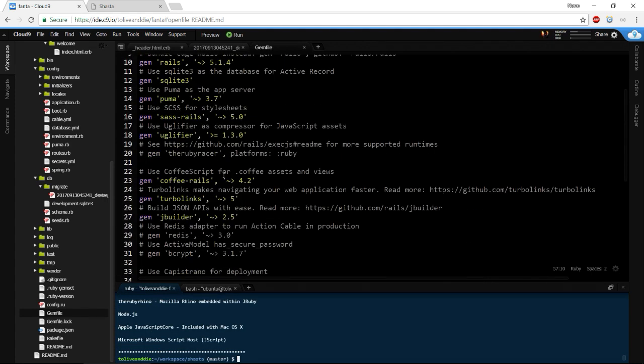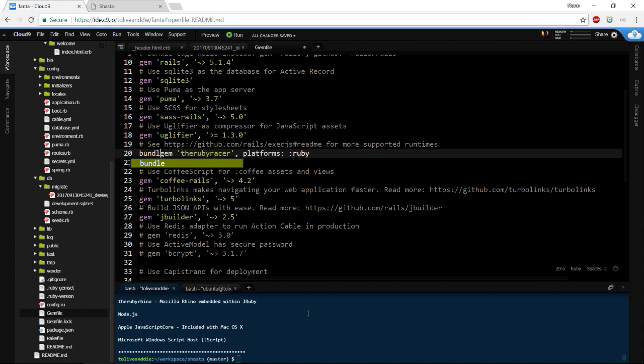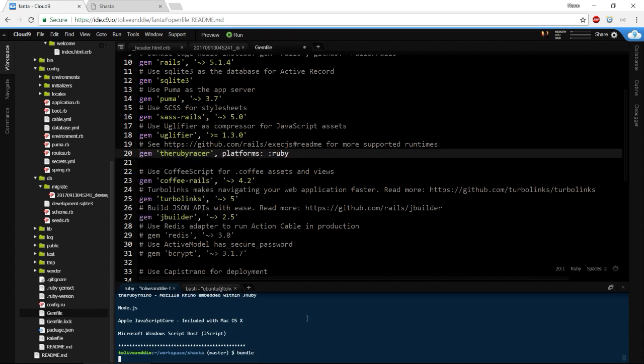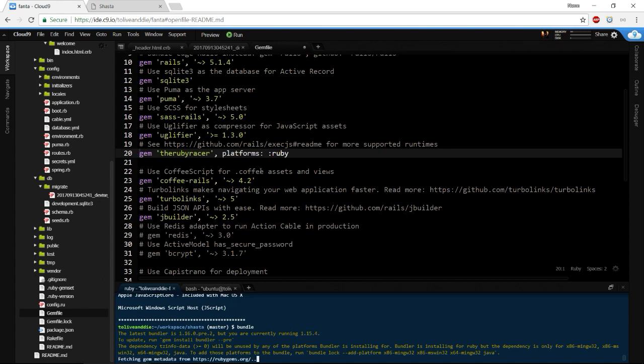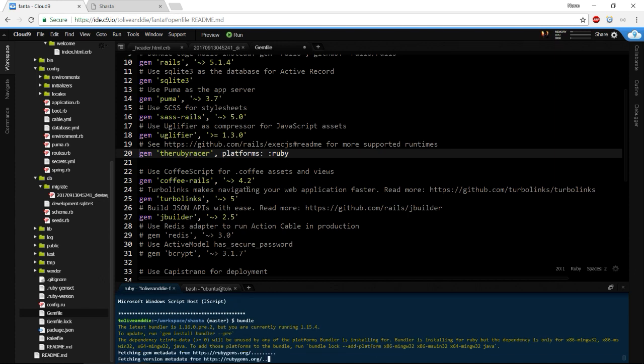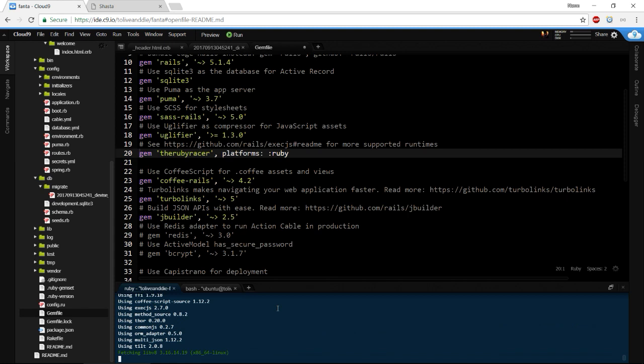There we go. And the next thing I'm going to do is uncomment this Ruby Racer gem. Let's do that. Let's bundle that again. Ruby Racer takes a little bit of time to do it.